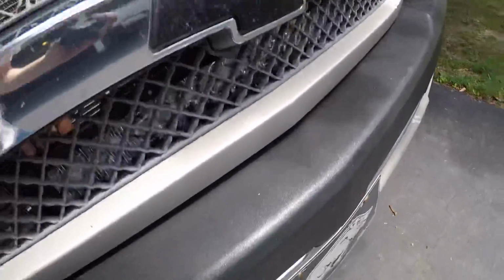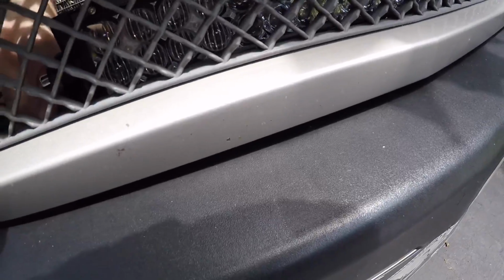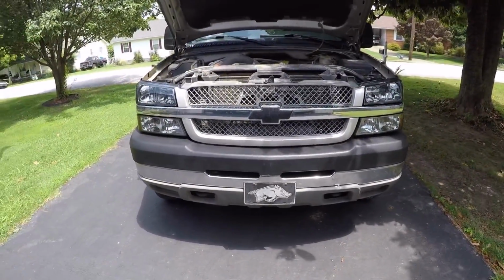It's not 100% secure in there. I mean, it can't go anywhere, as you can see, but it can only move as much as the bumper cap can move. But I didn't have to buy anything. I didn't have to buy a bracket. To me, it looks good.